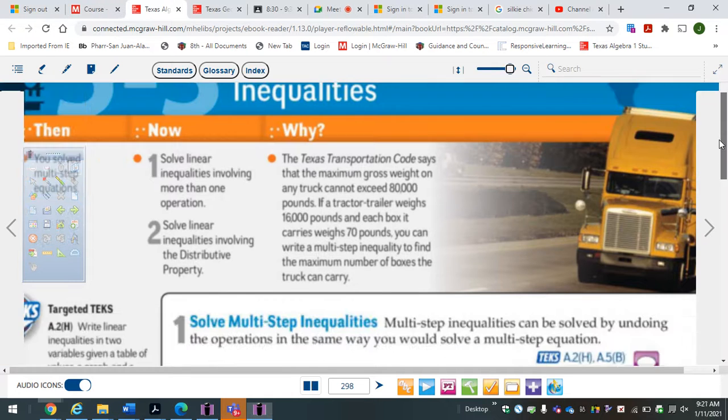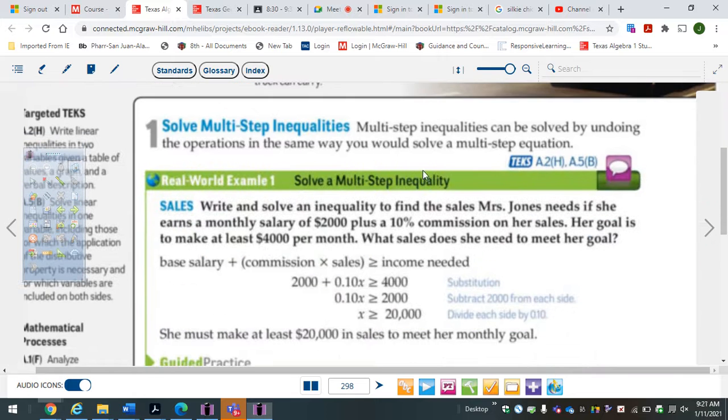So let's come down here, move it down. Okay, I'm going to say treat it like an equation, guys, like a regular equation, and then you go to solve. Remember, if you divide or multiply by a negative, the inequality sign switches.